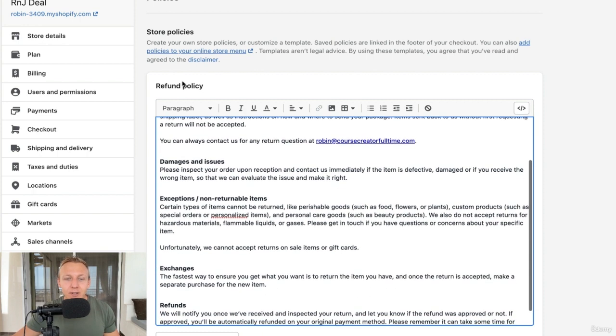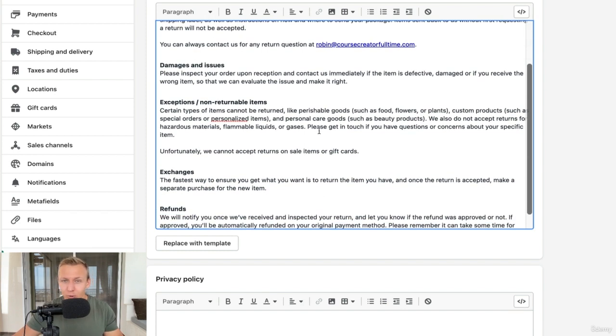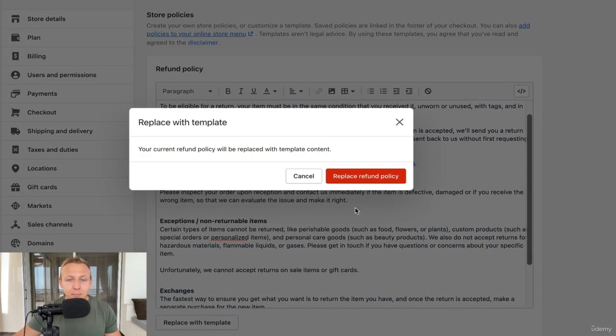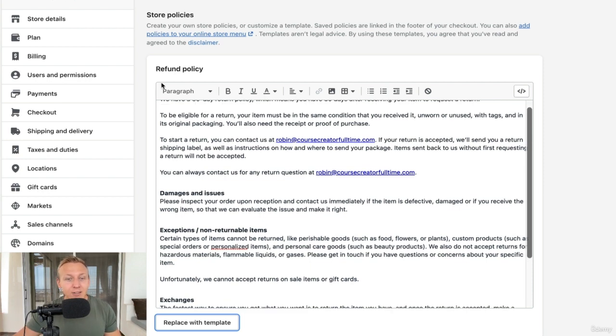So the first thing we're gonna do is create a refund policy. Now you're probably gonna want to check this through to make sure that there's nothing that's out of your comfort zone in here. Be aware that when you're creating a policy, no matter which of these policies that is, they are going to be based on your store name, and it's going to be based on your email. So if you go in and you change your store name or you change your email, all you need to do is go down and click on replace with template, and then there's going to be another template generated from your new store name and from your new email. So super important that you remember that. But I strongly recommend that you use a refund policy and that you allow your customers to refund for whatever reasons they have. Keeping your customers happy is number one. You're going to have very little refunds anyway.